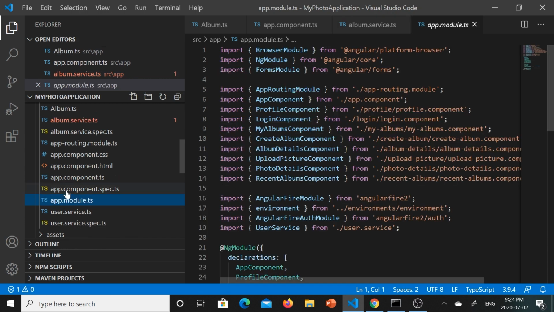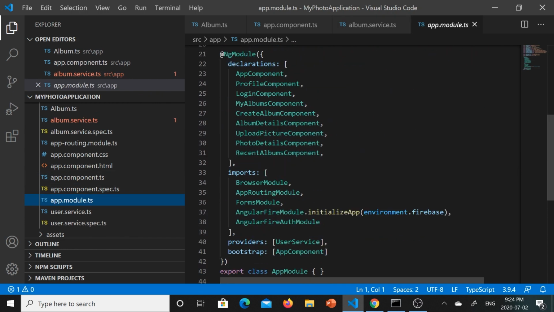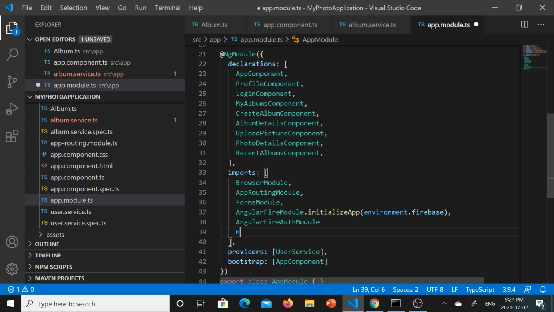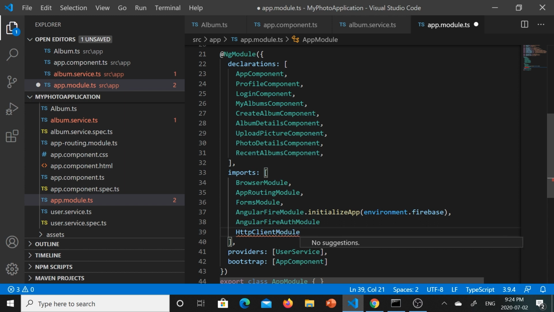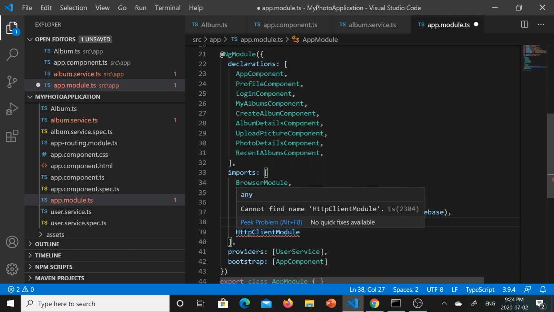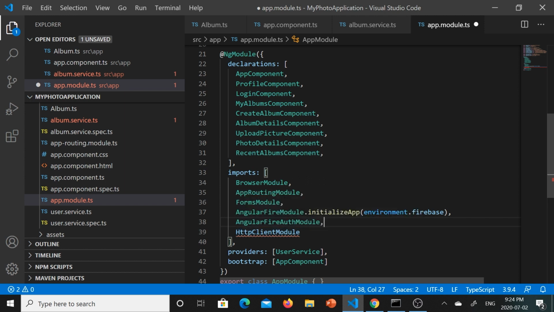For that, what we'll have to do is go to the app module, and in the app module we'll have to import the HttpClientModule. We need the HttpClient, and let's see where we can import it from.